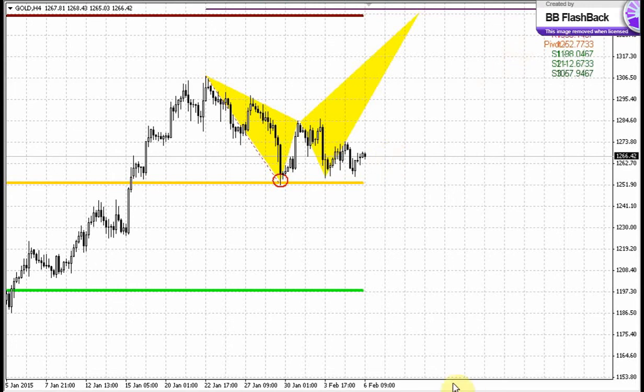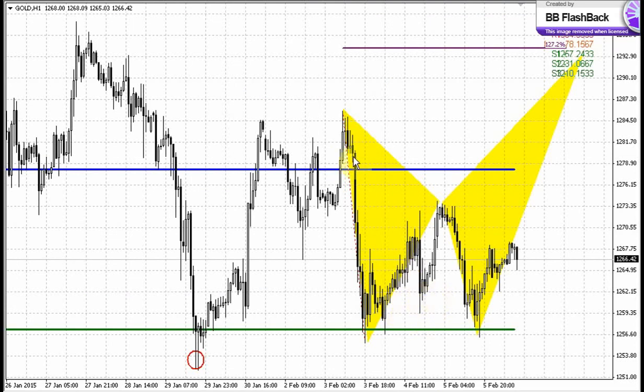So on the hourly chart we have another butterfly, but as you can see, this also could be a butterfly that could bring the market right to the previous top around the 1295 area. But guys, in fact this butterfly adds nothing new, since the invalidation point is still the same. All that we could say here is that the market stands well above the weekly pivot support one, and we know that until the market is held by the weekly pivot support one, the upward trend that exists is still valid. Recent action doesn't look very promising for the butterfly for the upward action.